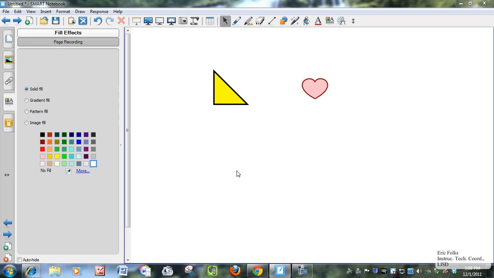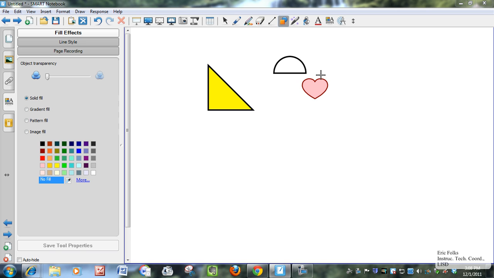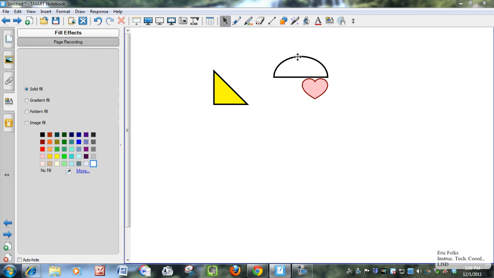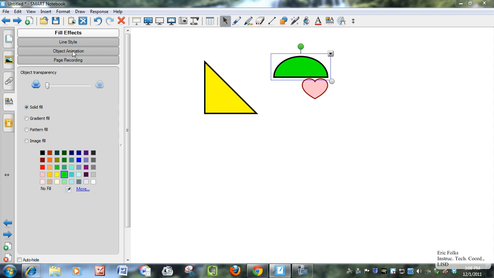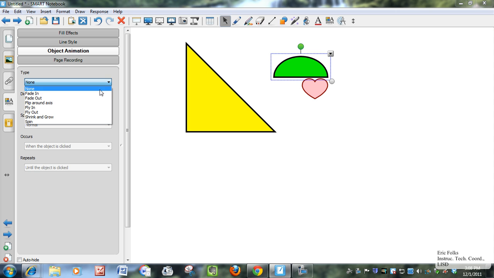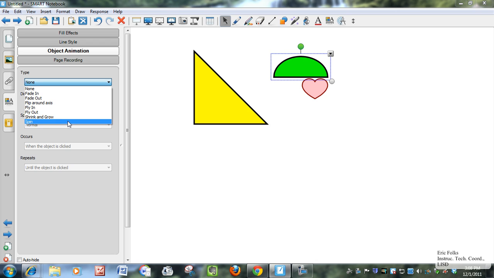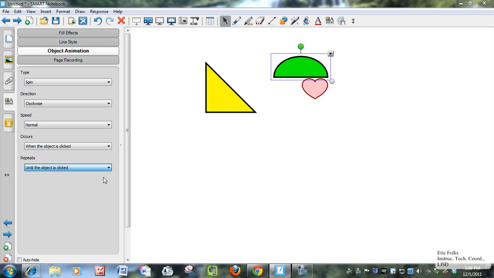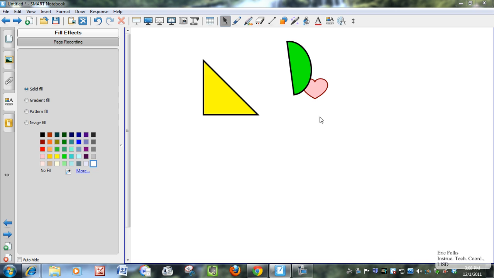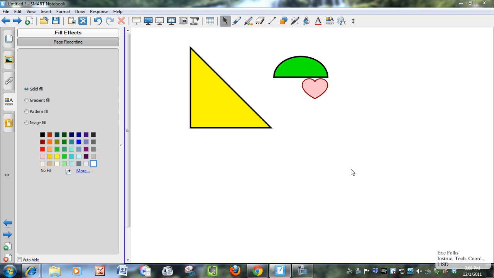Now with one object it's not too visually overwhelming, but if you've got 20 to 30 kids in the class and each one of them creates a different object, you can see how this would very quickly create a lot of action on the screen. And they love it, and they start getting comfortable up at the board, which is ultimately our goal.